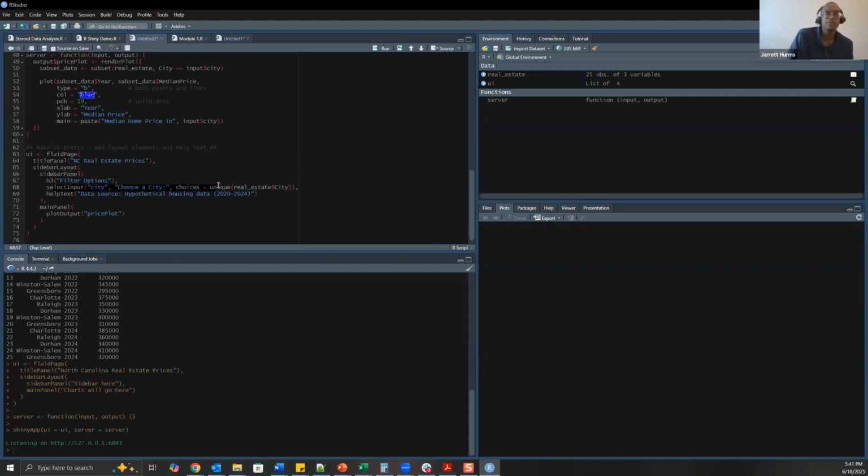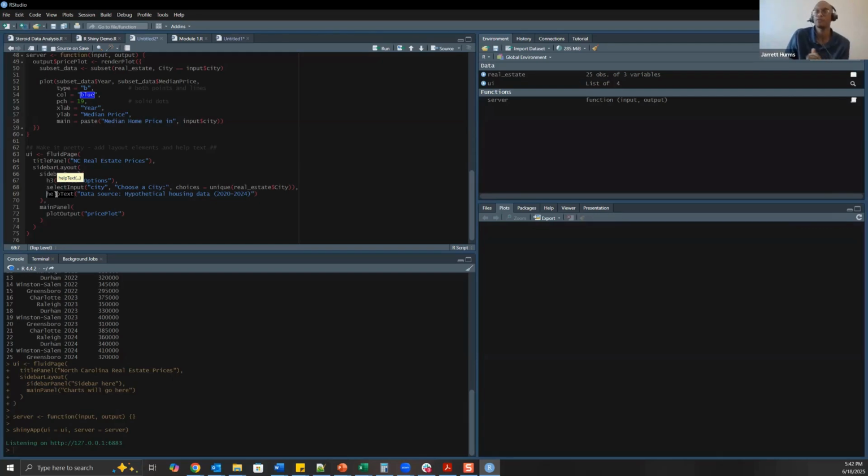And then you want to repeat the logic for the actual reactive input. So the select input, choosing a city. And then help text is going to be non-interactive text, like a data note, a description, or some kind of text to help them when they put something in there.